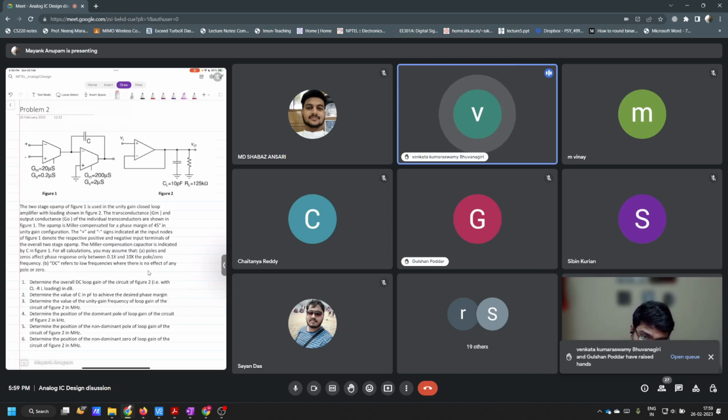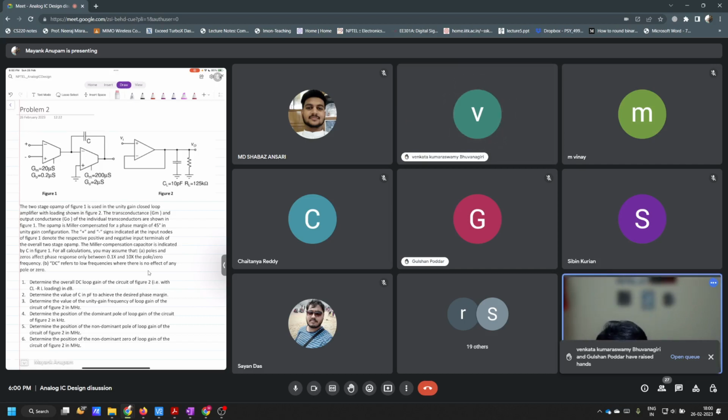One more doubt we have, sir, regarding the poles P1, P2, and Z1. Is it necessary to specify the sign, the location on the left hand side? I don't think they want to ask you that. In the answers, they just considered the magnitude. Yes, so you can write the magnitude. Generally, people do not consider the location; it is understood that it is in the left half plane. Okay, sir.